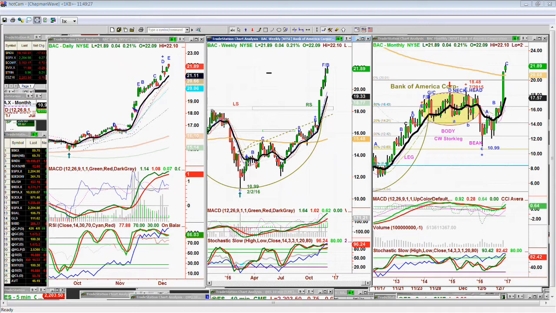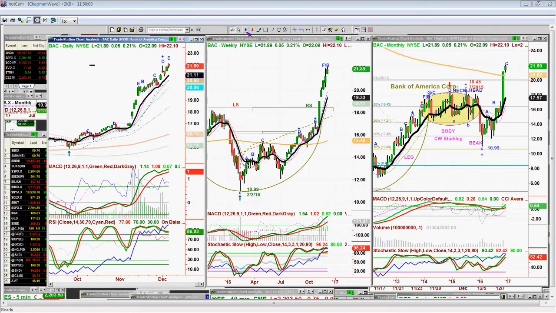But I would be really careful buying it here. I think I said this yesterday, if you're looking at Bank of America at 21.89, I'd have no qualms nibbling here, saying it looks like it wants to go to the 23s, 24s. So I'm prepared to buy a little bit. But the real buying should be when some market sensitive news event just tanks the market. Market drops 700-800 points in less than a week. And then you want to be looking at the banks. And then I would say Bank of America, $19 to the 17.50 area. If it gets back down into that area, that's where you want to be looking at it for the next phase for the bank stocks.